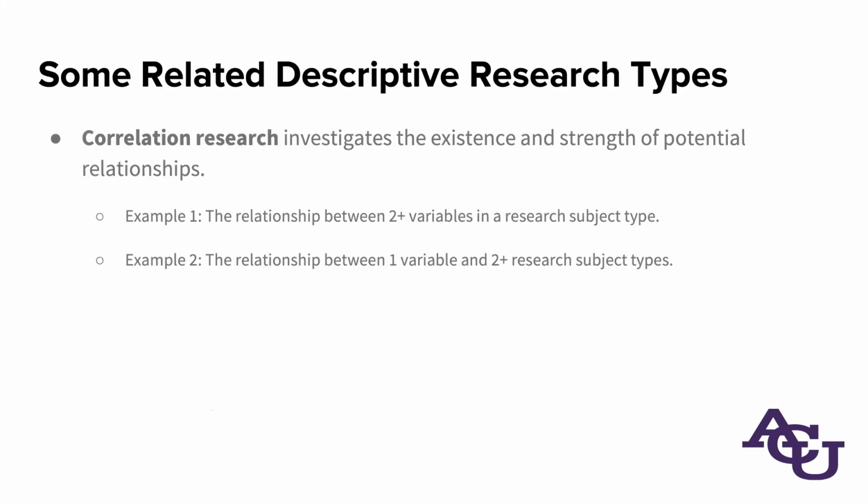All right, some more related things. So if you're working with correlation research, this is investigating first whether potential relationships exist, and if so, how strong they are, because you might find a weak relationship, but it's not statistically significant. And so you might go in and see, okay, were there any confounding variables that are stopping us from seeing a statistically significant relationship? You might go and say, okay, well, what if we change the dosage of this? Several different things.